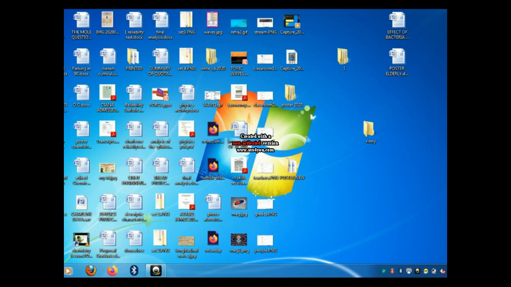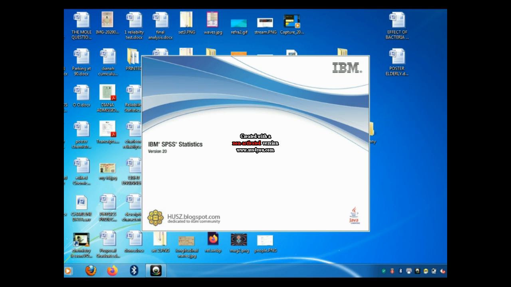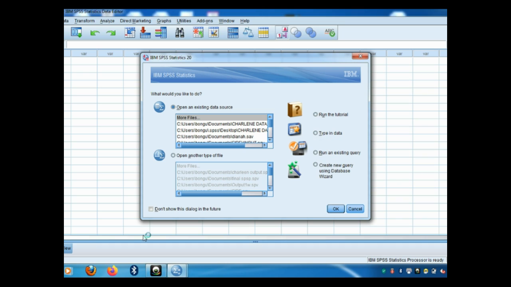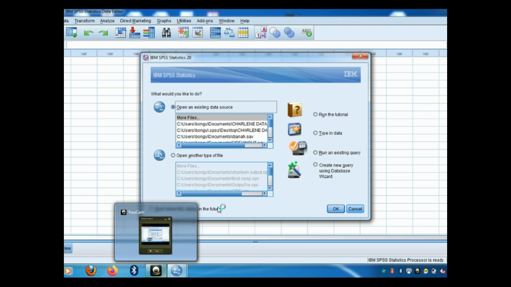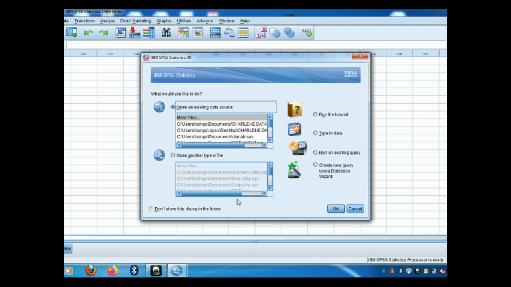to teach. Now, once you have opened your SPSS, it has windows. It has certain types of windows. One, we have a window that immediately comes out once you open the SPSS. It is called a startup dialog box. This dialog box is used in selecting what an SPSS user may be interested in doing.